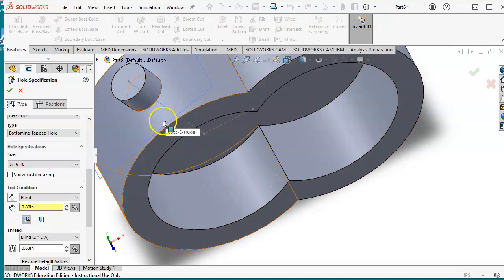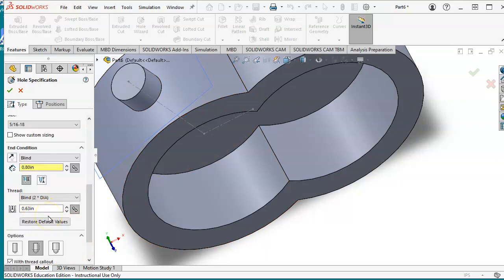So about 1.25 would be good. Right now it shows 0.8. That is not enough. Let's see. So that would be going to Blind, but with more distance. Let's say 1.25. That should be enough.